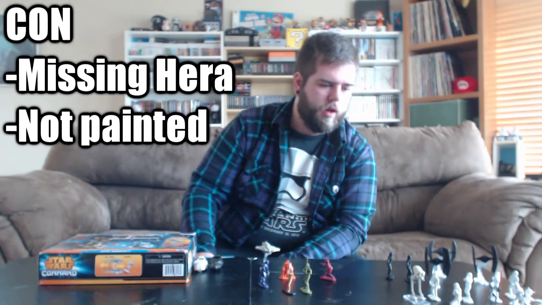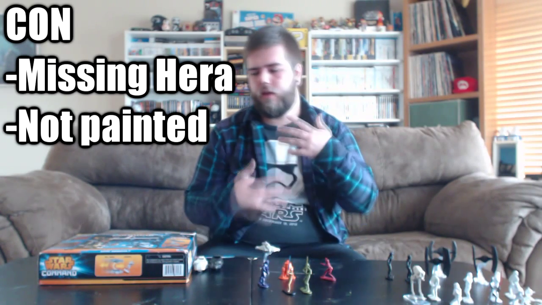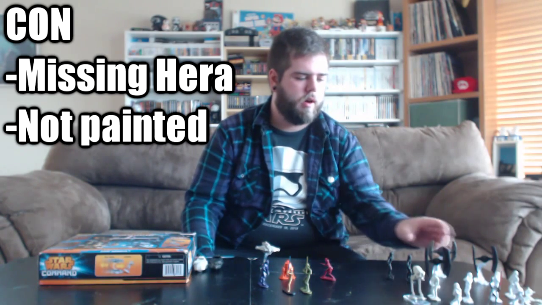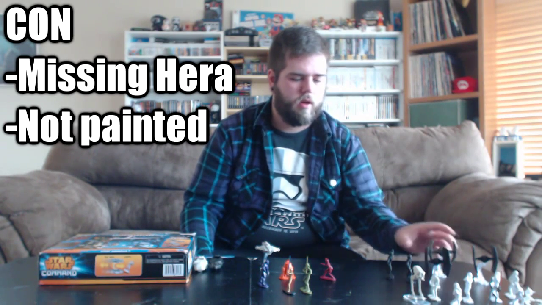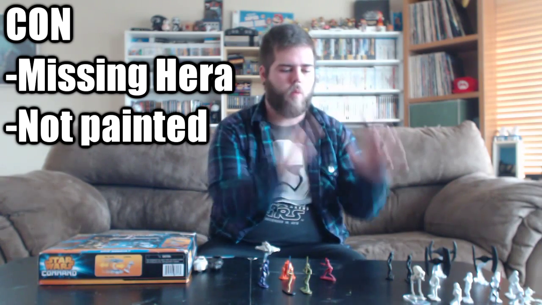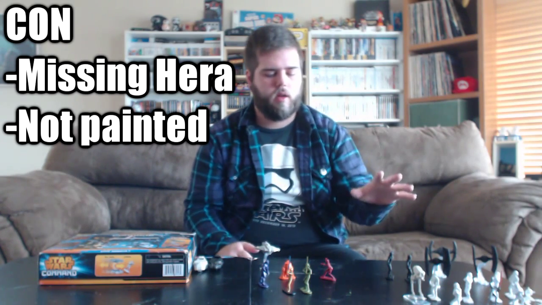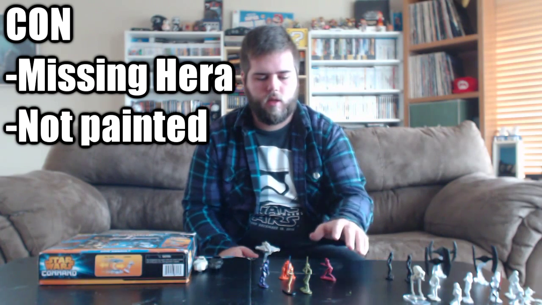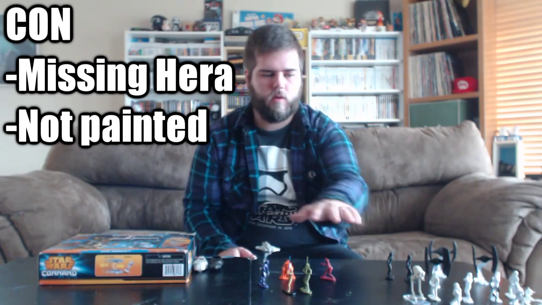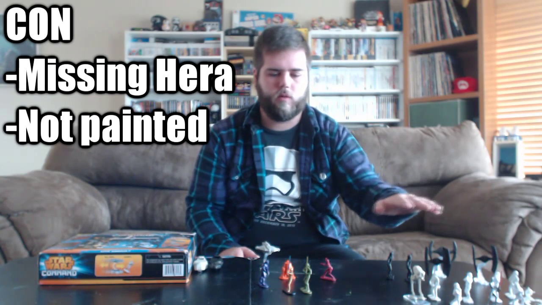Another thing, that's not really a con, it's just a nitpick, is why does he have his helmet on? In addition, another thing that's kind of a con is that they are not painted, but they're all appropriately colored. Like the stormtroopers are white, the ships are dark, the pilots are dark, black, and the characters are sort of appropriately colored, like the Inquisitor's silver.